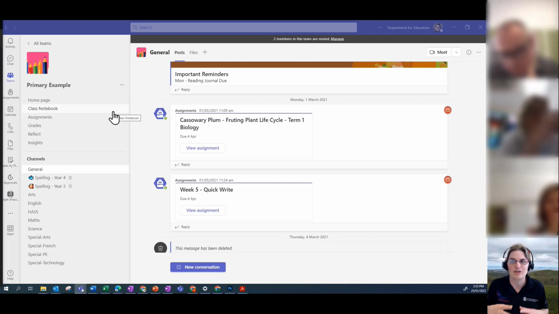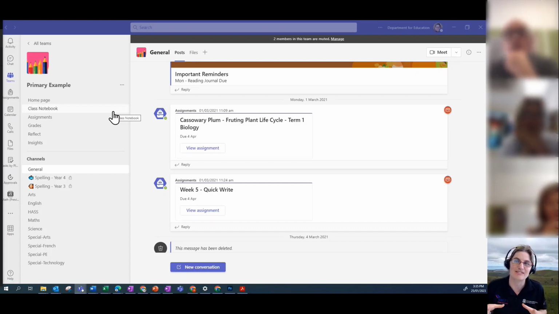And if you set up the notebook and then try and attach it to a class team, it's very difficult, almost impossible. But if you've already set up the class team and then just use the notebook, if later you decide to use the team with your students, then it's already set up for you.